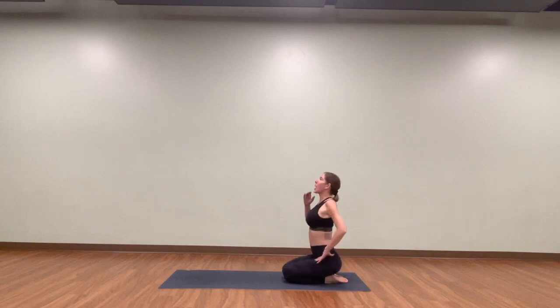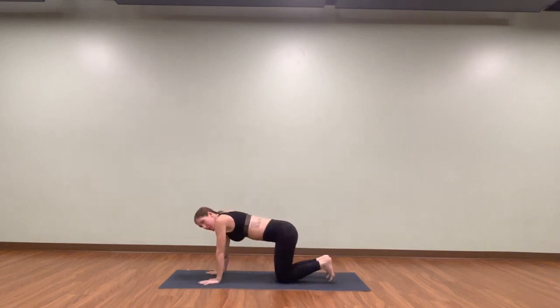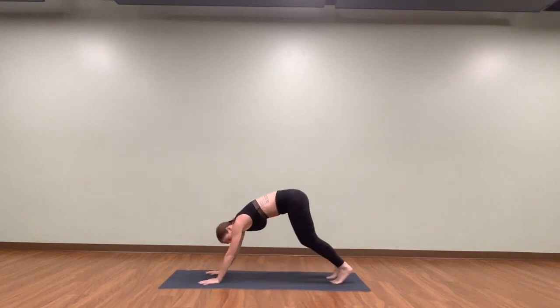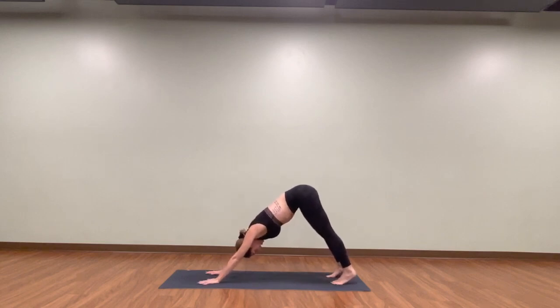And inhale, seated cow. Exhale, seated cat. Nice work. Inhale, tabletop. Exhale, downward facing dog. And breathe. And breathe out.